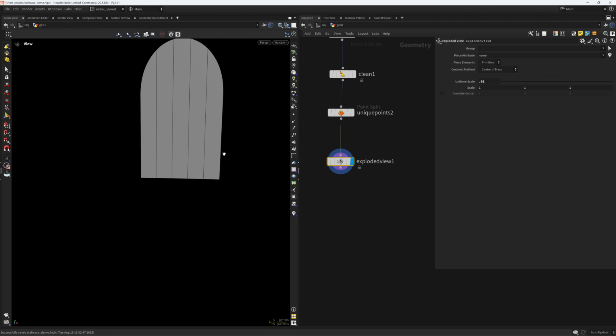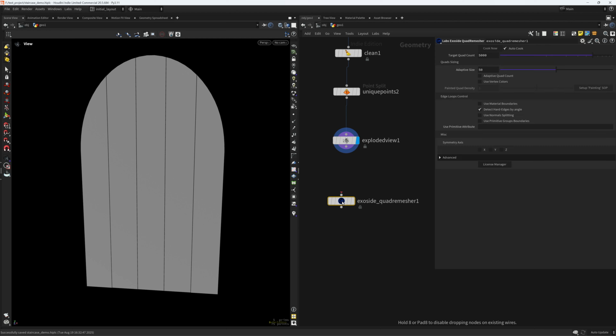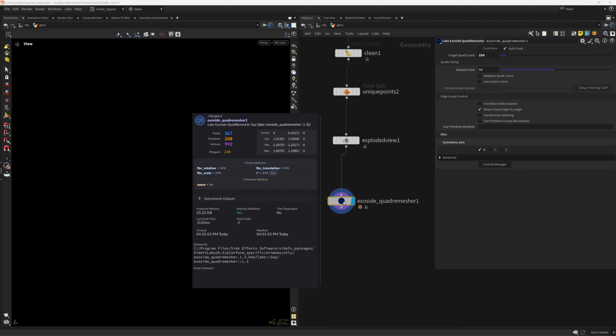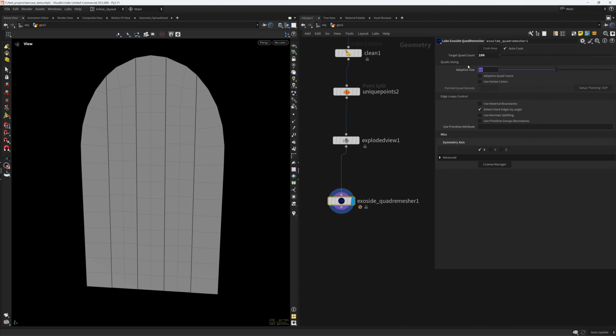And from here we can quad remesh this. So I'm gonna use the Exoside Quad Remesher, and I'm gonna set the value of 256 and make sure I enable symmetry. Let's get some errors with this. So let's try 100. 256, yeah.